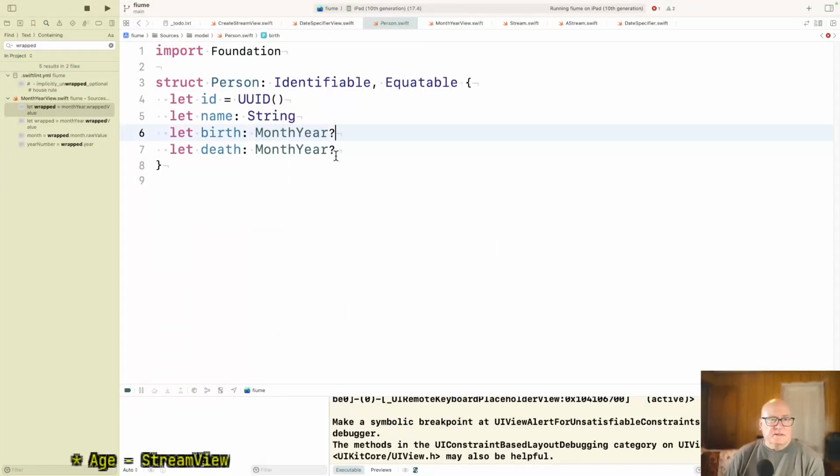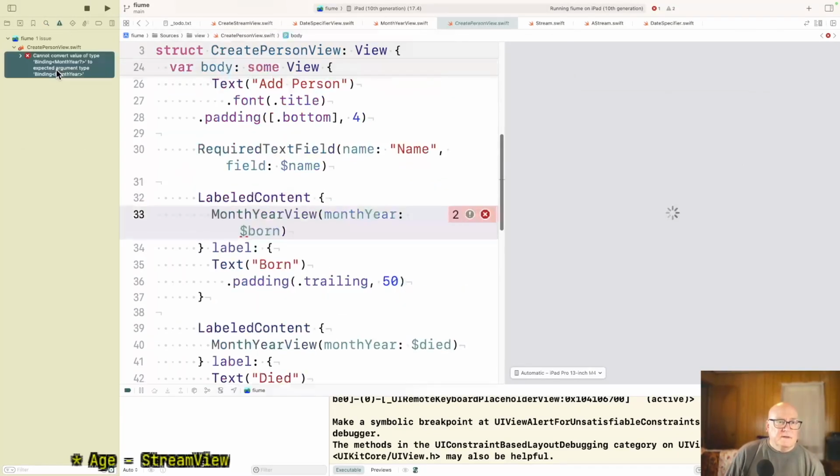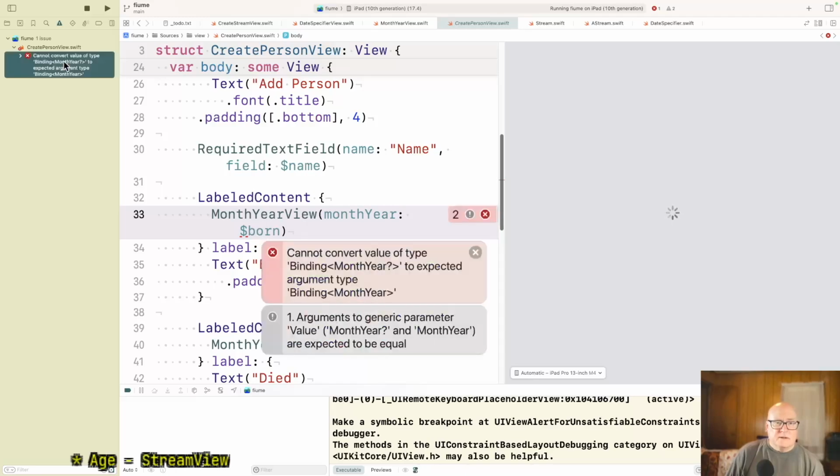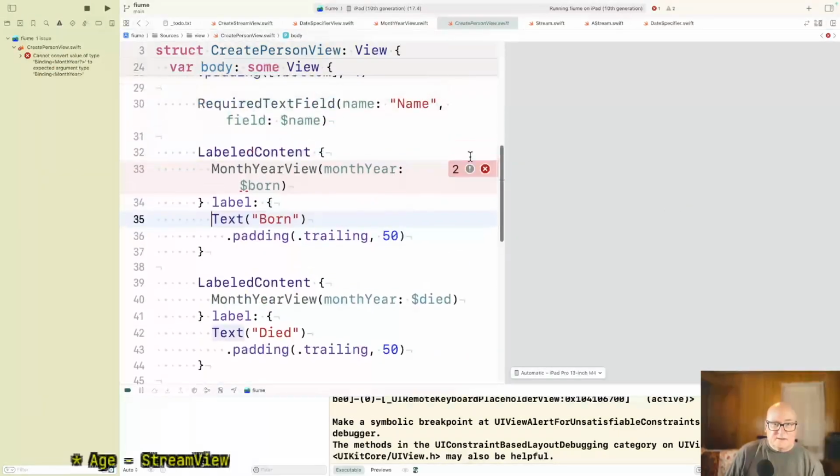Right, because these optional things. That's not running very quick. Failed to build. Okay. Cannot convert value. Yes. Born. Why this is the only one complaining, I don't know.